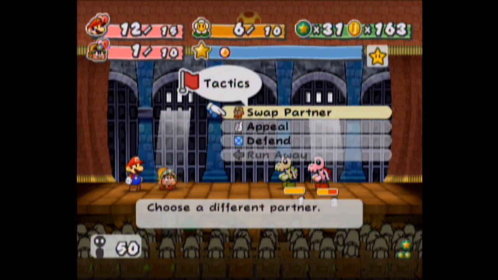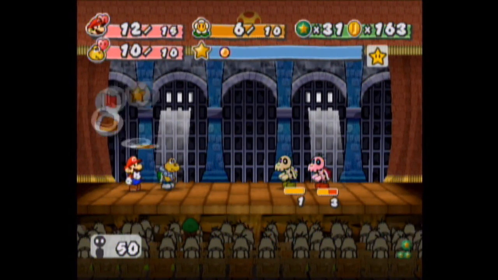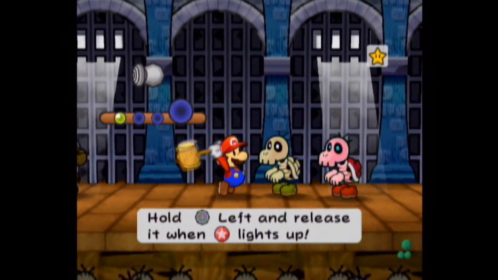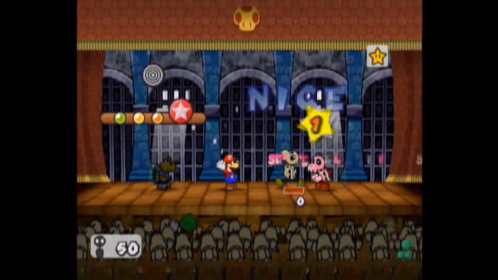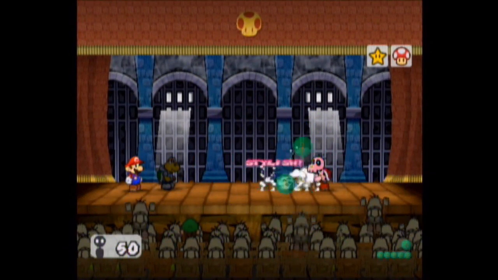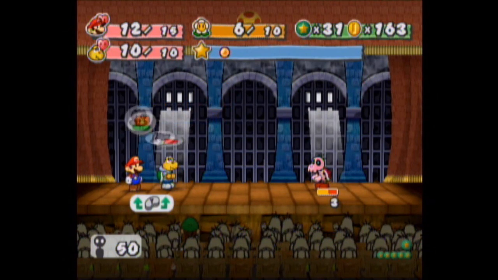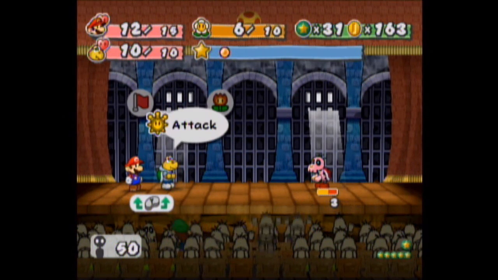So what we want to do here is swap Goomba for Koops. And as Mario, we will hammer this first dull bones there. They do resemble dry bones quite a bit, though. I mean, just looking at their overall design, the way they can be crushed and reincarnate, it's the same thing, and oh, very nice, okay.